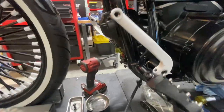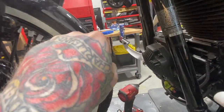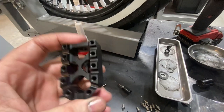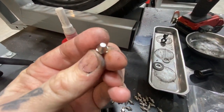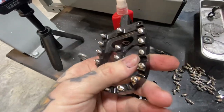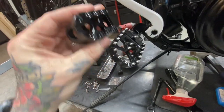Okay, the last step is to put the shifter on. Because we custom made the brake with one of the foot pegs, there's obviously an extra one. And the shifter came with these little pegs, but I want to try to keep everything the same. So I'm going to go ahead and take all these ones off and put them on the shifter. That way everything will match.